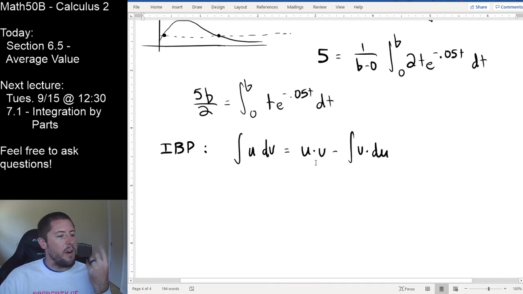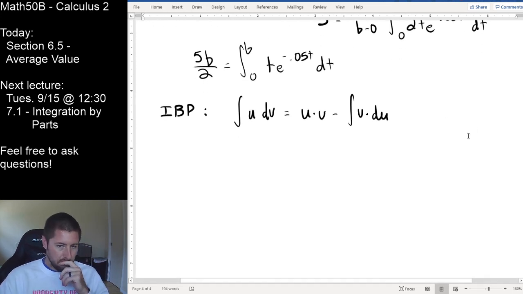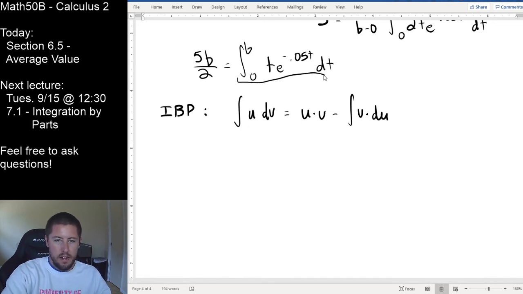So this is like a rephrasing of an integral. We're going to justify all of this tomorrow. I'm just going to use this for right now. My goal here is to recognize that these two things are the same right here. This stuff right here, that is this stuff right here.